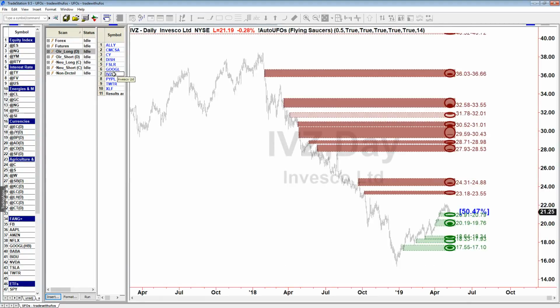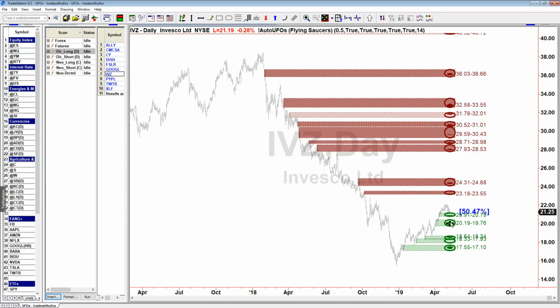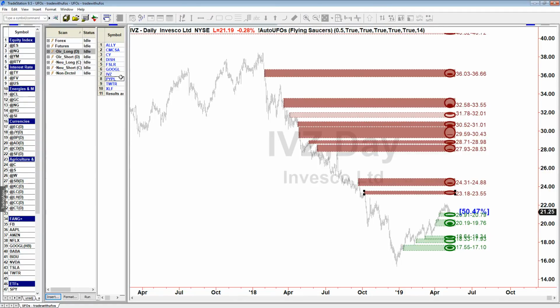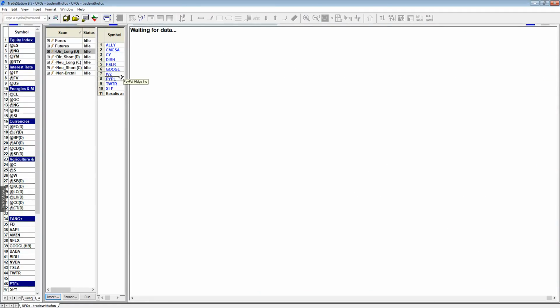IVZ Invesco is in a very good location actually. The only problem that we have with IVZ, not necessarily a problem, but a little bit of a disadvantage, is the fact that that stock is a $21 stock, and if your account is large, to be able to profit properly, you may need to use many options contracts, and therefore you may suffer a little slippage, okay? But it's looking good in the sense that you got a green UFO, another green UFO below, and the next red UFO is like $2.50 away, which is nice room for movement in that $20 stock, okay? So we'll come back to this one.